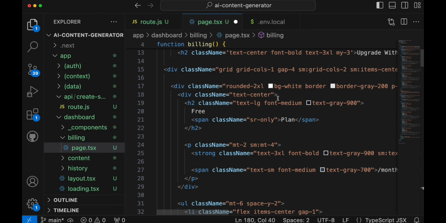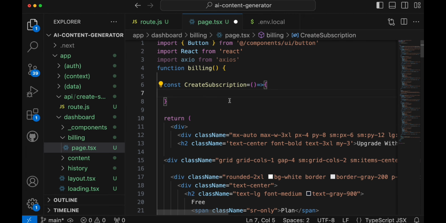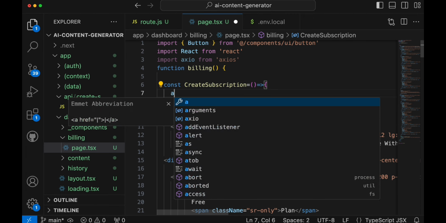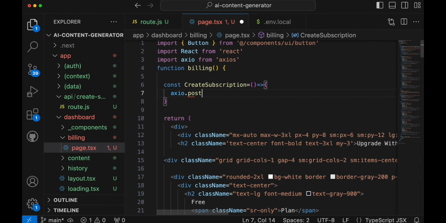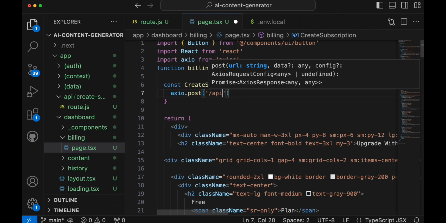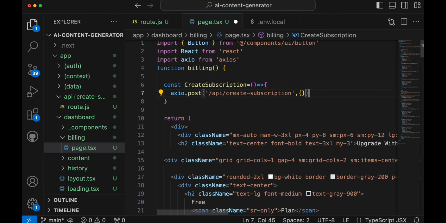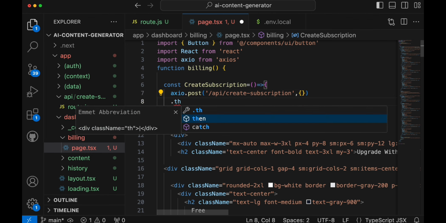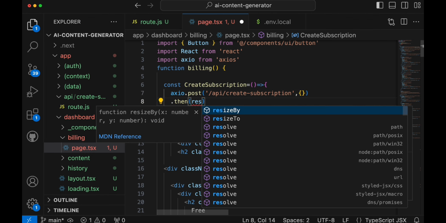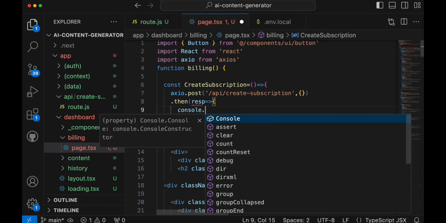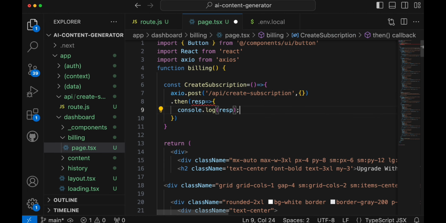Now we have axios.post, and then we write /api/create-subscription. We don't have a body, so I will pass it as empty. As this is a promise, we'll say then response, and here we'll console log the response.